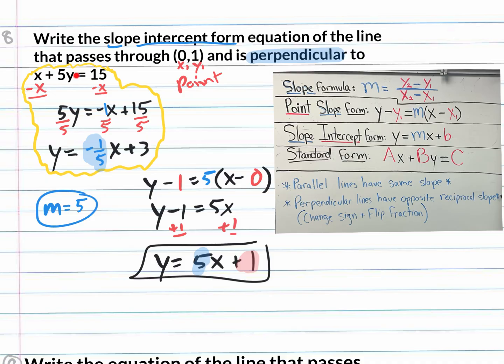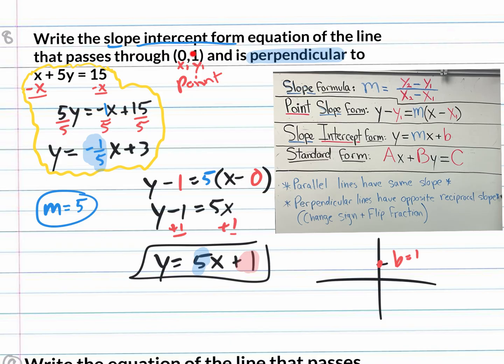Here's a slightly easier way of doing it. Once you get y by itself and you get your perpendicular m, which is 5, and then you go back and look at the point, instead of plugging it in to point slope form, if you take 1 second and recognize the location of 0, 1, think about the graph. Where's that at? It's on the y-axis itself, right? 0, 1 is right here. So technically, your b value is 1 just by understanding the location of this point.